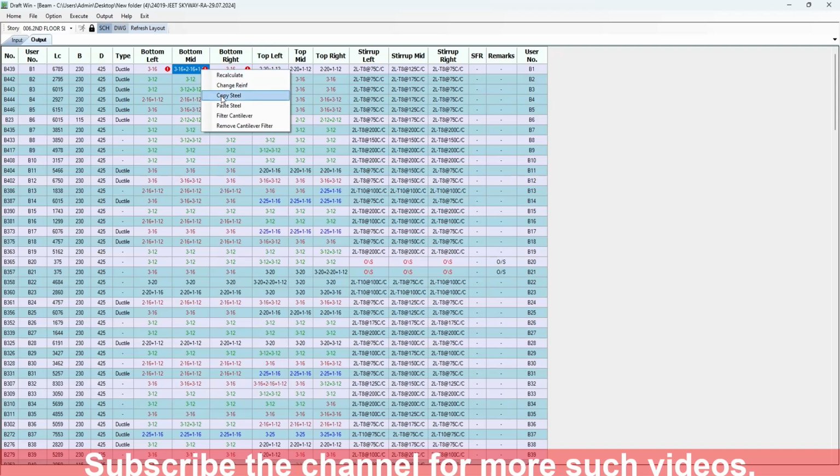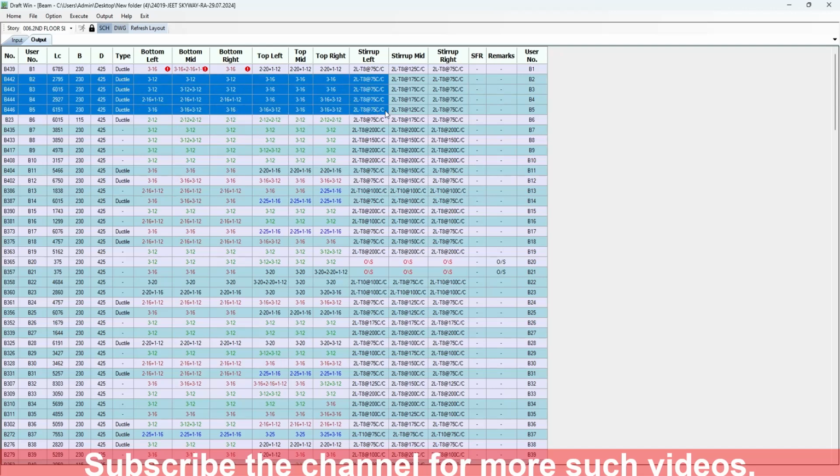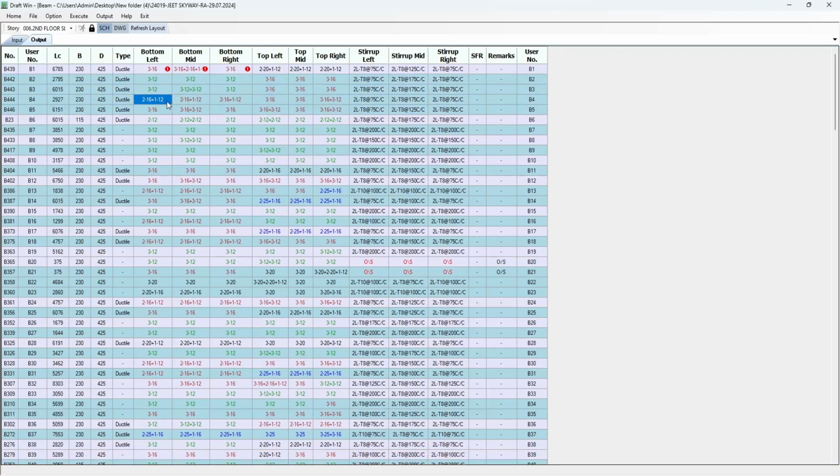You can copy this steel and provide it to another beam also. As you can see, this is a common beam, so we need to provide 2-16 plus 1 bar in all the beams. You can copy this and just paste this steel to each and every bottom left steel.